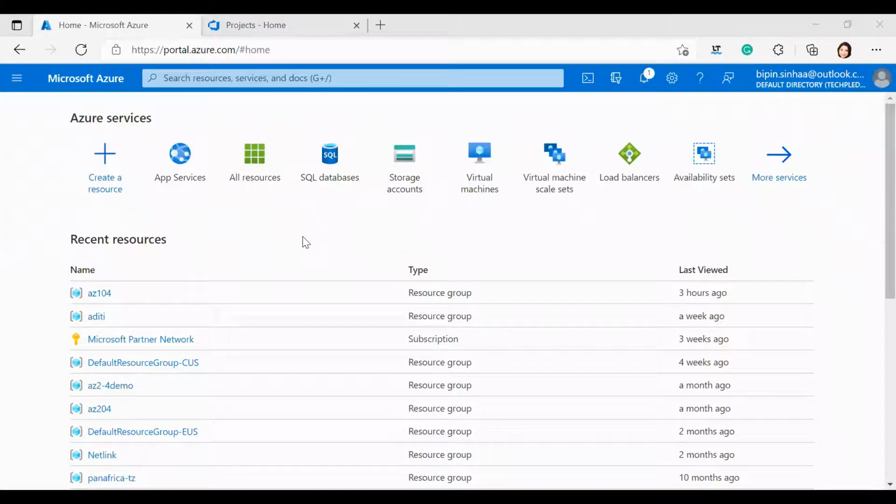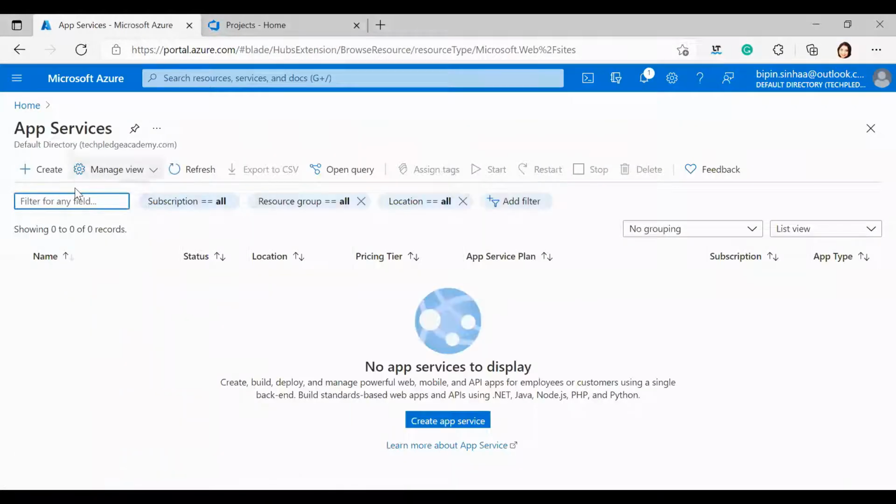Hi, we are in the demo session of Azure App Development. We are using the service here, Azure App Services, for the app development, but for the deployment and for the pipelining, we are not going to use the app service. We are just planning to use Azure DevOps for the deployment and pipelining purpose. So here we'll have to go with the app service first.